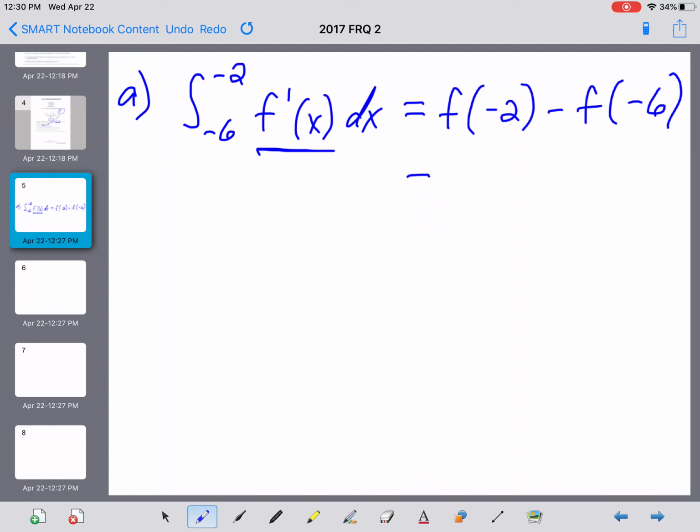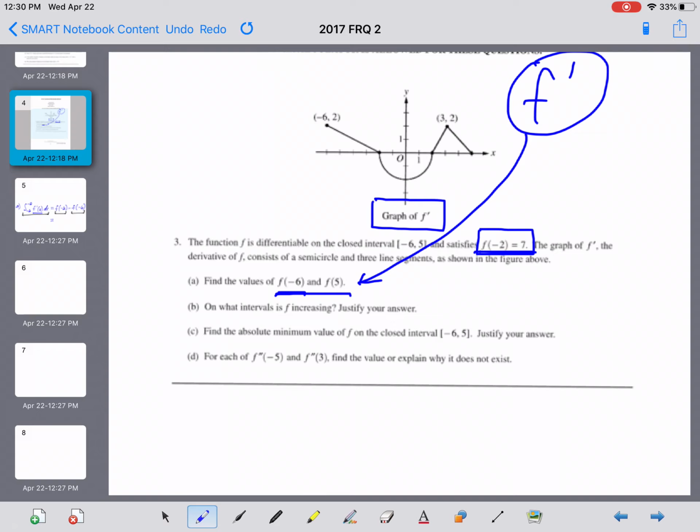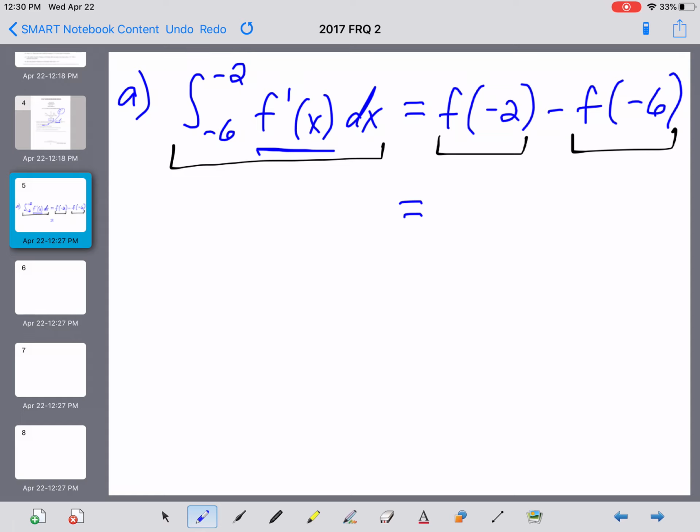which is -6. Now there's 3 quantities right here within this equation, everybody. We've got the entire left-hand side and then 2 different quantities over here on the right-hand side. And probably shouldn't be surprising, 2 of those had better be known, otherwise we've got problems. Well, right here, they told us that f of -2 was equal to 7. So this first term on the right-hand side is going to be a 7. We're trying to find the value of f of -6, so I'm not supposed to know that. That means that we better be able to figure out the value on the left-hand side of this expression right here, the definite integral from -6 to -2 of f prime.